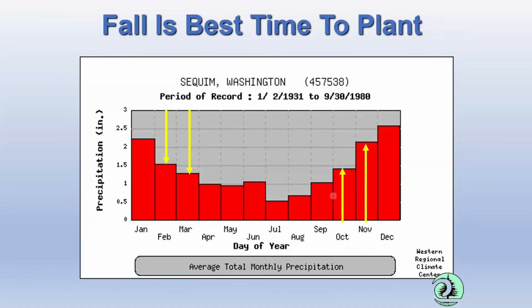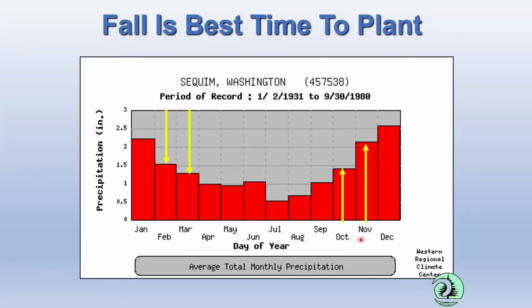And so this is a chart showing you the precipitation over a year for this area, for Sequim actually. And as you can see, the best time right here is in the spring, in February and March, to plant. But you are going to be going into the summer months. So if you plant in the spring, then you will have to water all summer. Planting in October and November is actually one of the better times, and even into December when it's a little bit more dormant. This will ensure that they get rained in all winter.